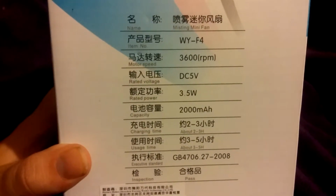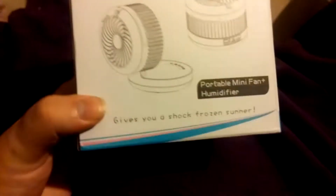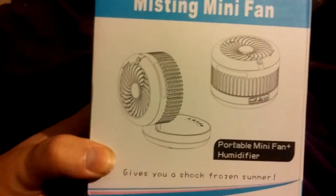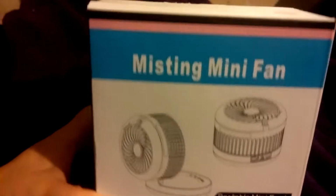Misting mini fan. That's all that stuff. Oh, nice. Nice. Mini fan. Give you a shock of frozen summer. Mini fan. Okay.